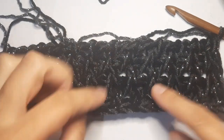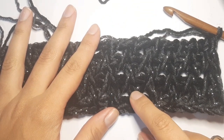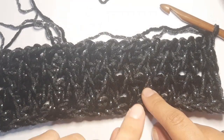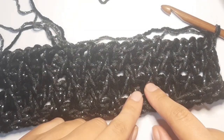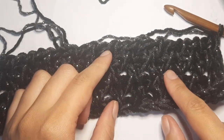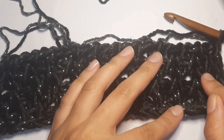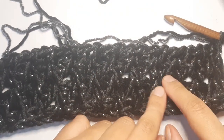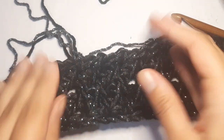So it's just a repeat of row 2 and row 3. So row 2 is the decrease round, where you decrease the next two stitches and then an increase, decrease, increase, or Tunisian simple stitch two together, yarn over, Tunisian simple stitch two together, yarn over. And then the third row is the Tunisian simple stitch, Tunisian knit stitch, alternating across. So that is basically the repeat pattern.